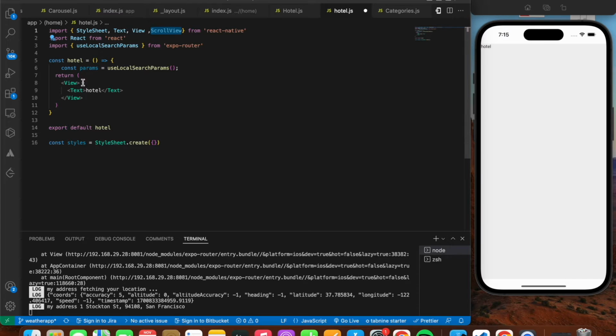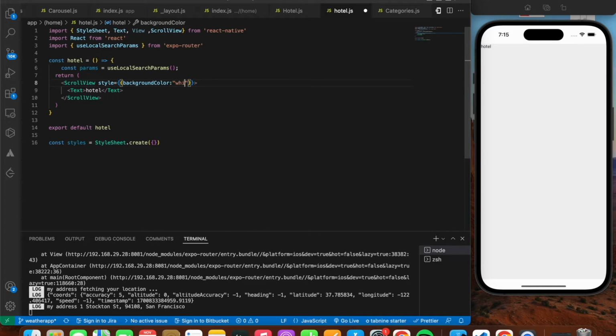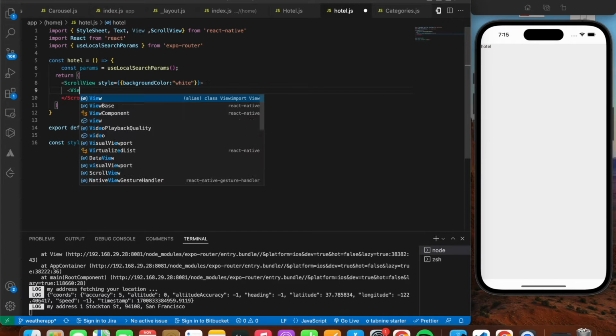So copy that out and paste it over here instead of the normal view, just like this. And for the scroll view, I'm going to give it a background color of white, that is for the entire screen.